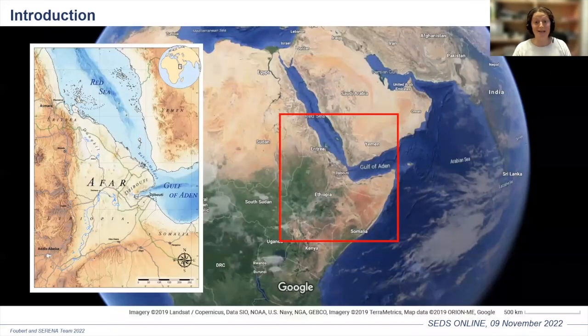However, they're excellent field analogues, and since the early days of the continental drift theory, the Afar triangle, which you see here, developed into a kind of ideal field lab where the onset of continental and future oceanic rifting can be studied in detail. Although we know this is one of the most active rift regions on Earth, and a very young incipient rift basin at the transition between continental rifting and oceanization, the Pleistocene and Holocene sedimentary patterns in the Danakil Depression have been only recently mapped in detail.